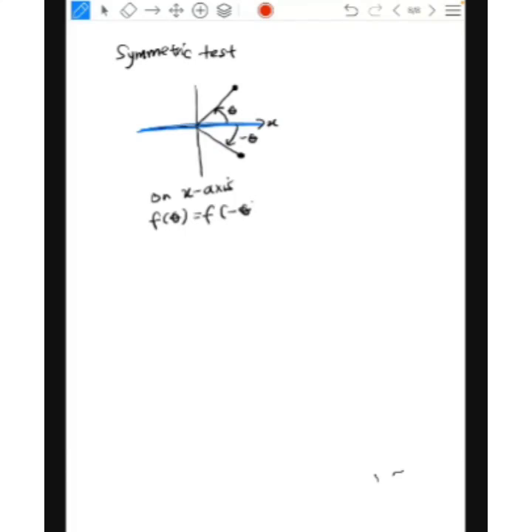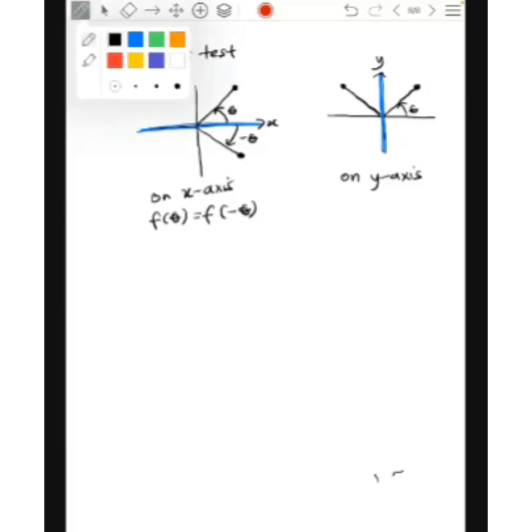Okay, let's look into the y-axis. For the y-axis, where is the reflection? Okay, so the y-axis is this one, the blue one. Again, if I have a graph here in the first quadrant, this is theta. Then the symmetrical one will be in the second quadrant, like a mirror reflection there. If that is theta, then here would be pi minus theta. Why pi minus theta? Because this whole blue line, from there to there, is pi. And then I want to take the second quadrant only, so the second quadrant would be pi minus theta.